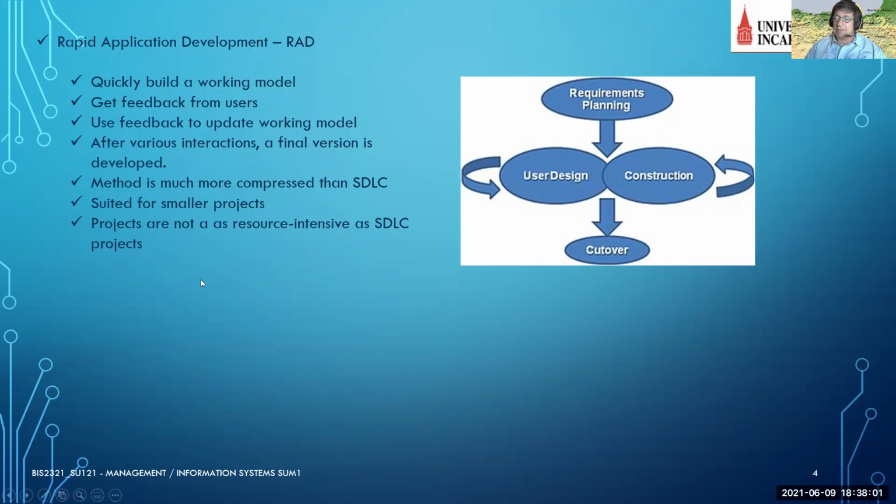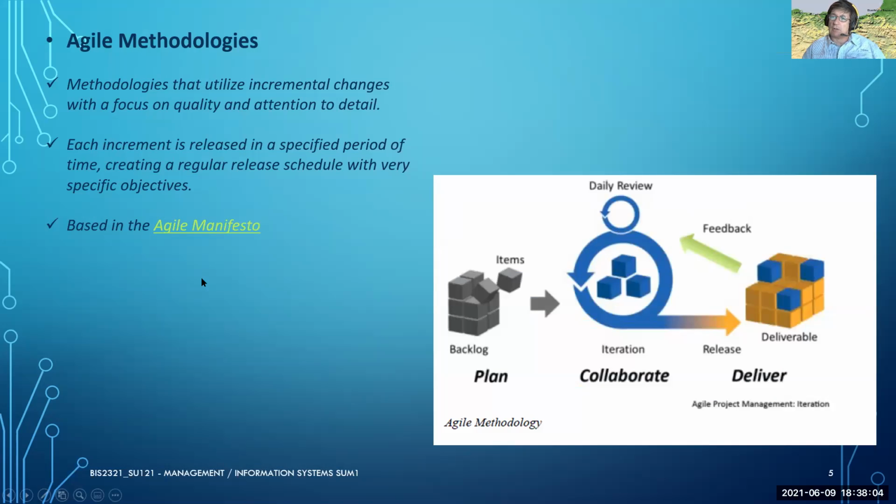So that is RAD. And then after RAD, they have what are called agile methodologies. Methodologies that utilize incremental changes with a focus on quality and attention to detail. With this, each increment is released in a specified period of time, creating a regular release schedule with very specific objectives. This is a very thorough process, and it allows for user interaction and flexibility to change.